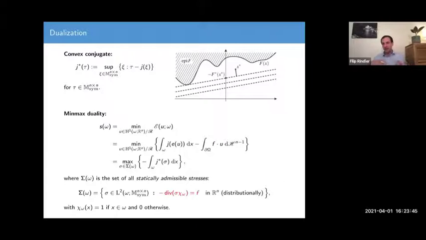So this is the classical mechanics. If you dualize, you go from displacements to stresses. And these are L2 functions which satisfy this differential constraint: the divergence of sigma times the characteristic function of your set omega equal to F, and F supported on the boundary. That's my force. This is really kind of classical. You can look this up in Ekeland-Temam. And so you can rewrite the stiffness now as a maximum over something else.